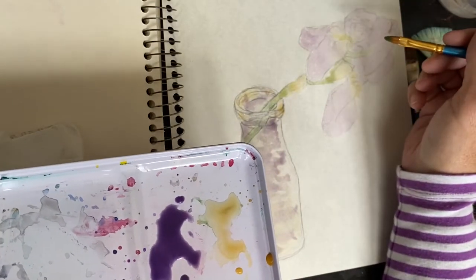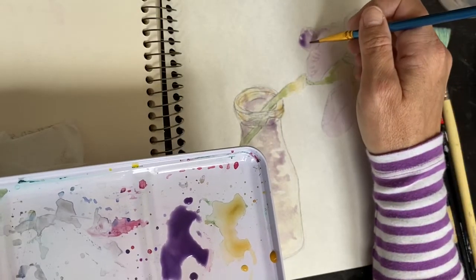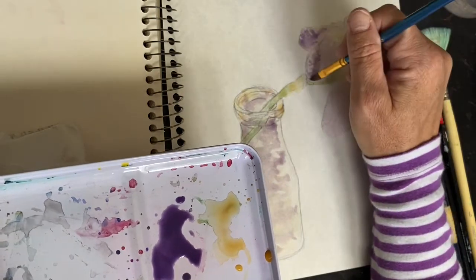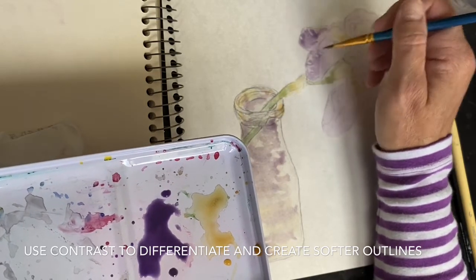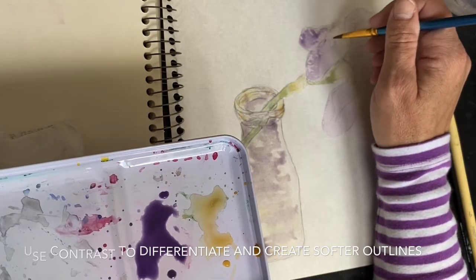Now I have the lightest tone, so I'm going to look for the medium tones of purple. They've got some veins and stuff. I want to make sure those details are seen. You don't want to outline your picture either. You want to paint right up to the lines without drawing a harsh outline with your paintbrush, and that helps with the realism of the picture.